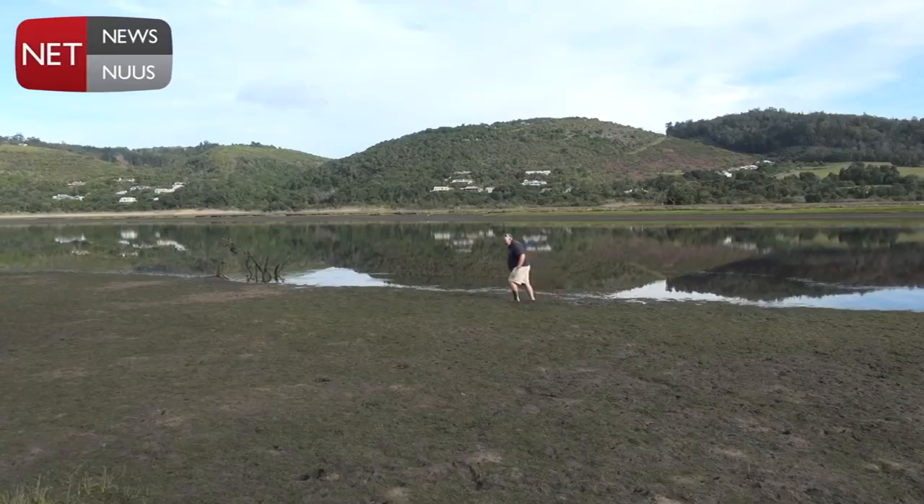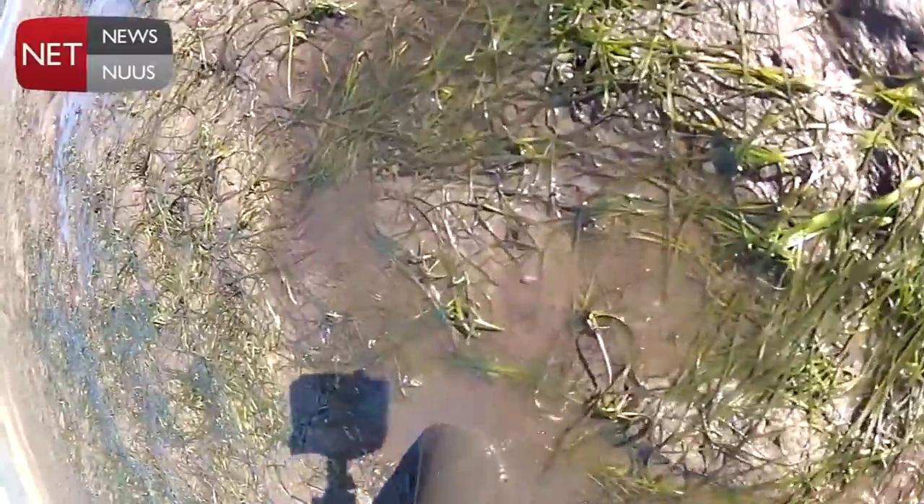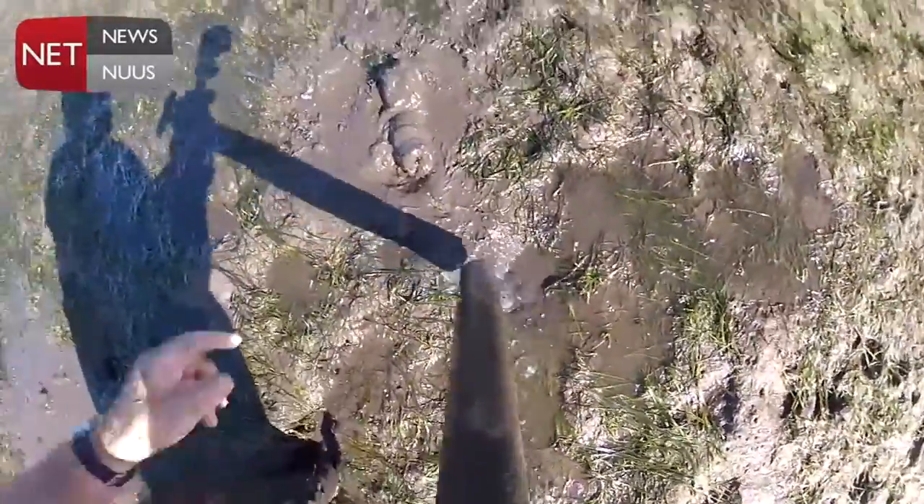This seems to be the right sort of mud we are looking for. When I was explaining to you that when you go down to about knee deep in the mud, that's exactly the right place to pump these orange and green prawns. Let's see if we can get some.